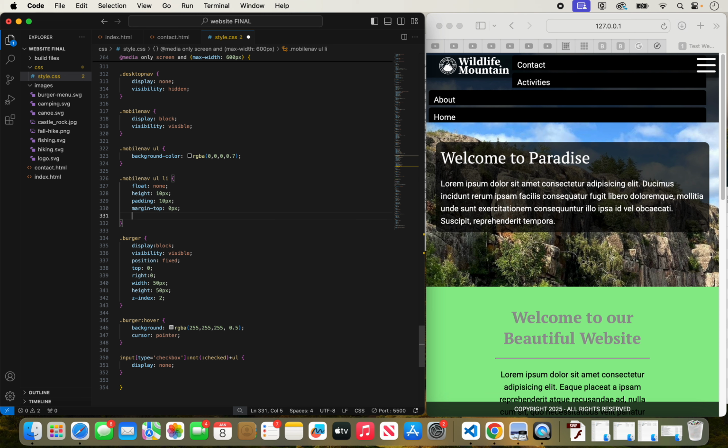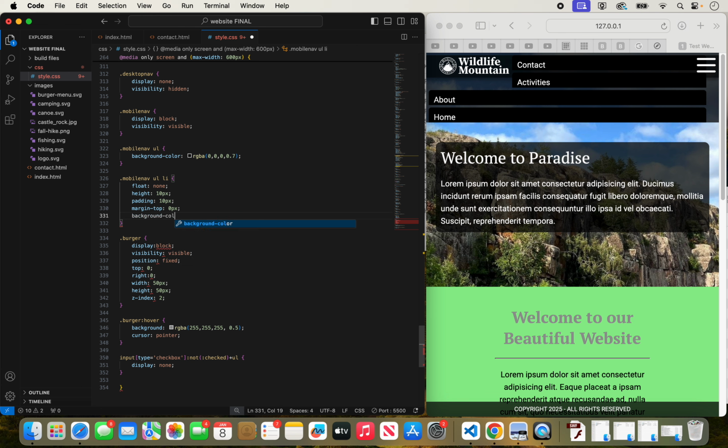We already have a background color, but I think what I want to do here is maybe I will get rid of the background color. Yeah, I will, because there's already a 0.7 background color coming from the unordered list above.